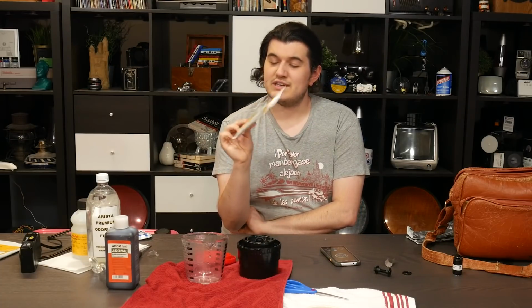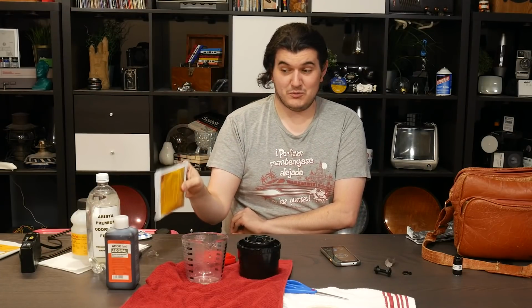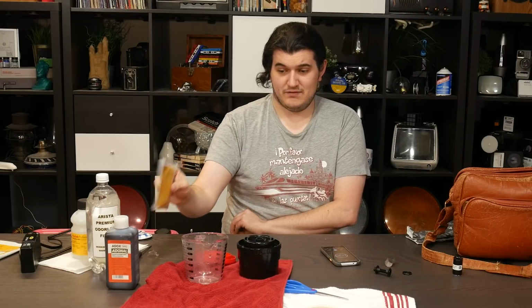But this stuff you mix with 1 liter of water, and how much is this? This is 109 grams. So it's not anywhere near as dilute as literally 1 to 100 roughly of that to water. But the thing is, assuming that chemical is good, it just always works. And I don't remember where I first read about it.